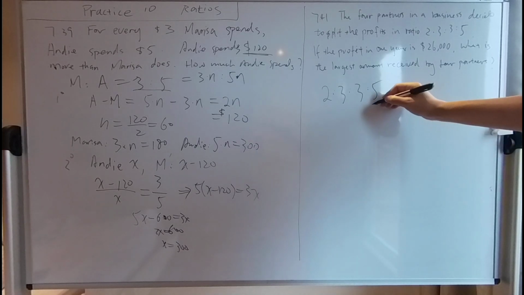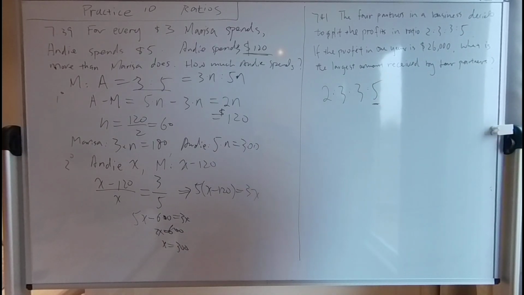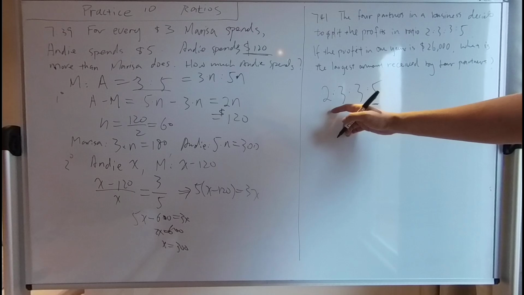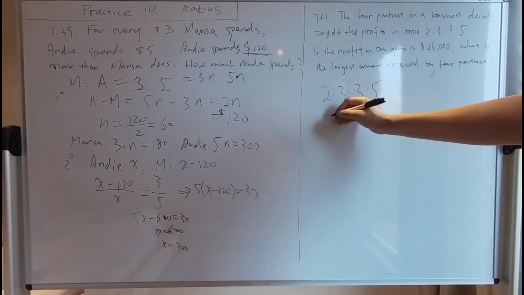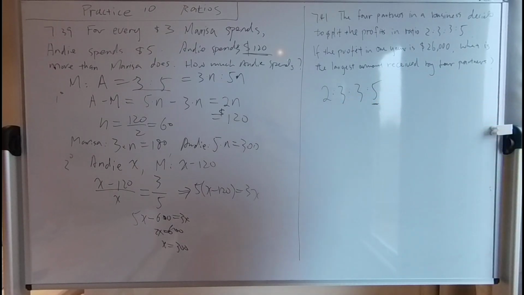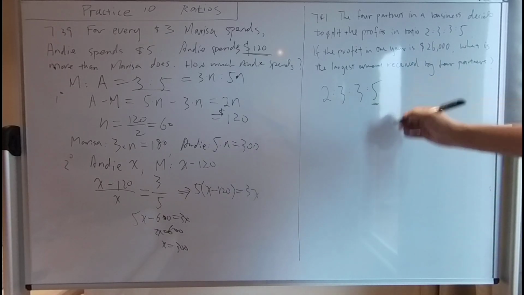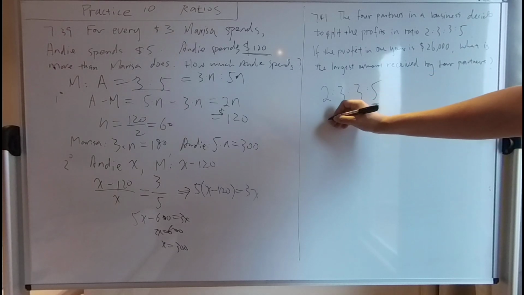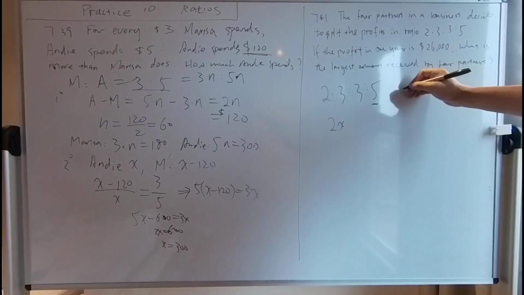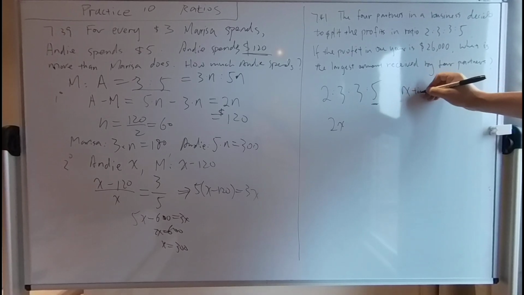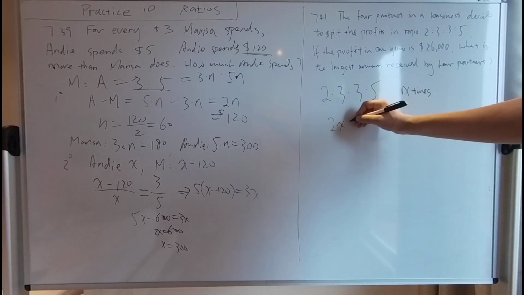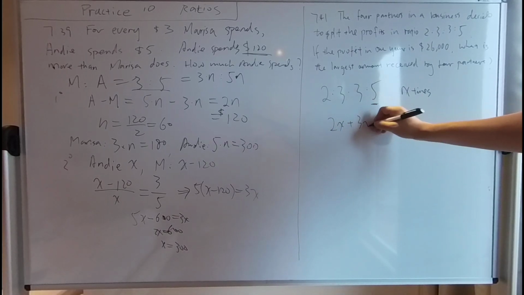So what is the largest amount received by any of the partners? It looks like the person who gets 5 shares of the profit will receive the largest amount, but how much exactly in dollars? Again, I know the ratio, and even though they're not exact quantities, they're relative quantities proportional to the ratio. So let me assume that the actual amount is x times the quantity.